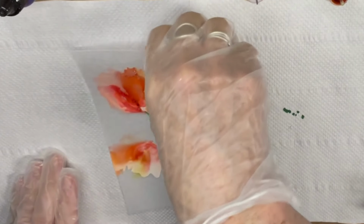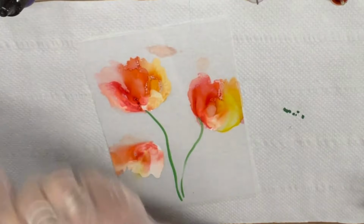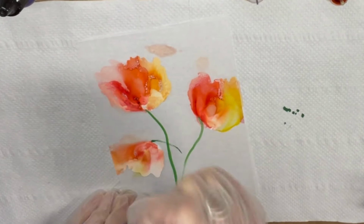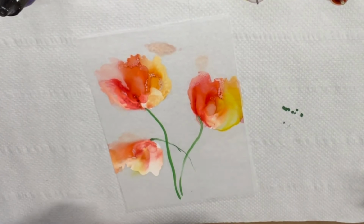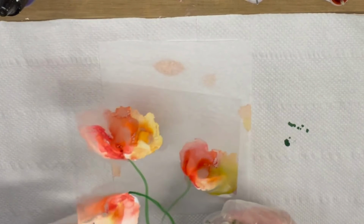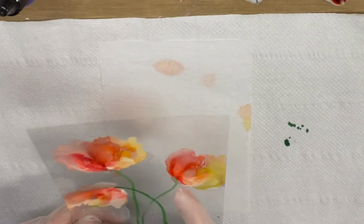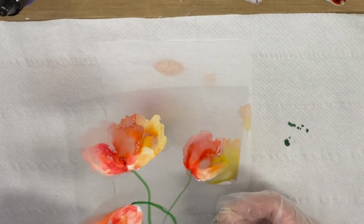So let me turn this back around. And now I'm just going to pull a little stem in here with my green again. Let's pull it over to the side here, like this. Let me add a little bit more green in my palette. Let me just pick it up so you can see a little bit how transparent this is. And so where the snow cap is, it gives it a lot of texture in there and creates some areas that are a little more opaque.